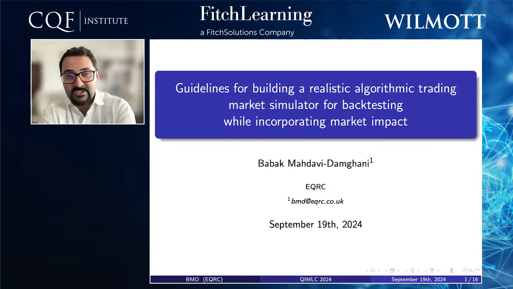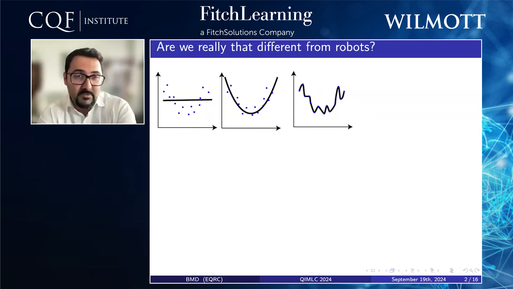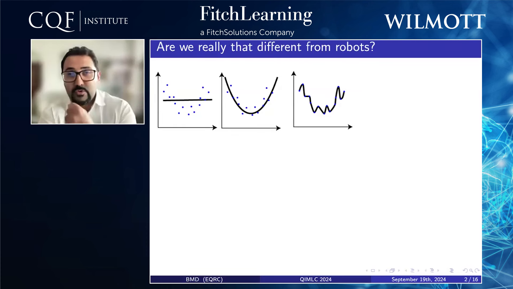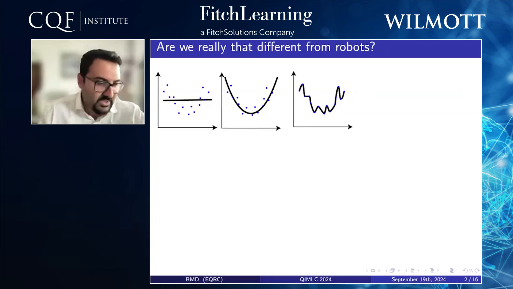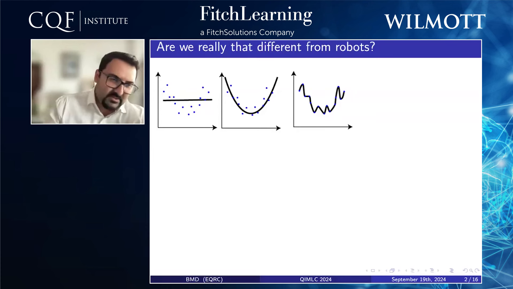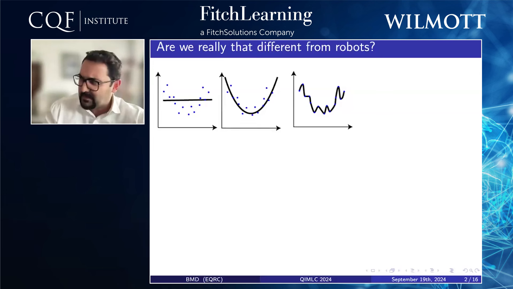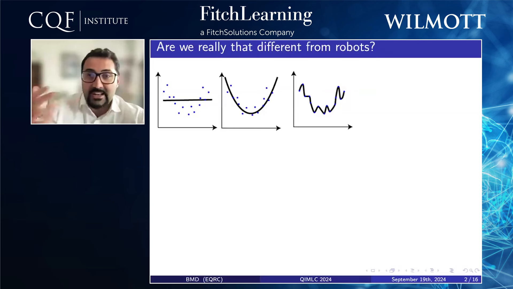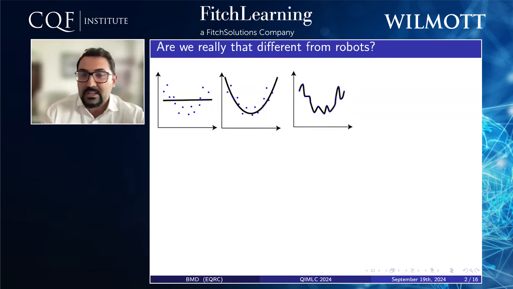I had a conversation with the head of the EECS department at MIT and she shared some of her thoughts about the differences between machine learning, computers, robots in general, and humans. She thought that there wasn't a significant difference between humans and robots. After thinking about it, I realized it would be interesting to come up with an example in which humans and robots are equally pathetic at something.